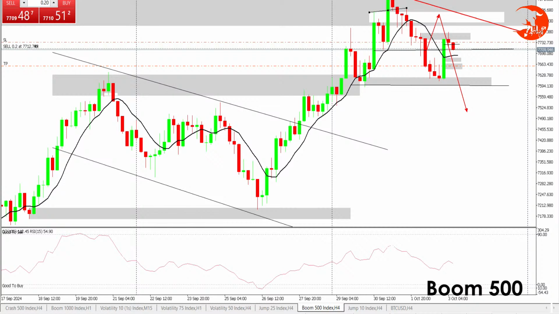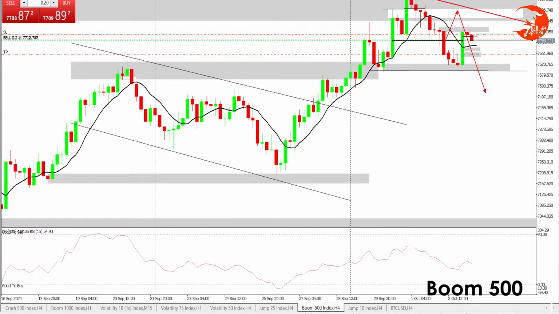This is a break of structure there to give us a new high, but it failed to give us a new higher high there. Instead of reacting from this level, it went all the way and broke the previous low, which is this level. This is the previous low. So it broke out that black line you're seeing there. It broke out that level. It broke out the lower low. This was a higher low. It broke out from that higher low. Then it gave us a lower low.